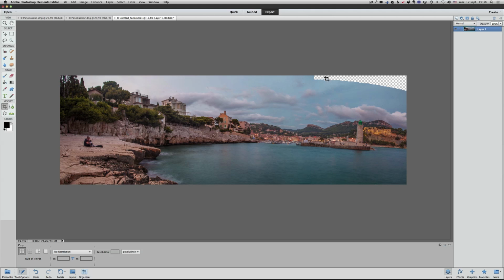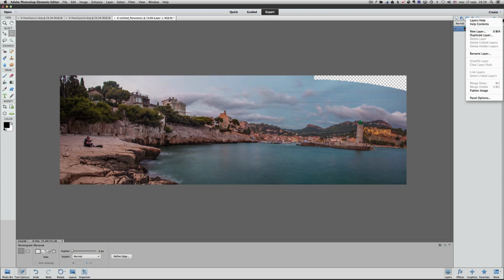Now the first thing I'm going to do is fill in the sky here. That's very easy to do in Photoshop because I just select it and do content aware fill, and it does it. But in Elements, we couldn't find the content awareness, so we have to find a workaround, right? Yeah, and a workaround that's actually really simple. I can do this in a few clicks. You're going to take the selection tool, make a little rectangle somewhere around here, something like this. And you're going to make a new layer via copy, which is Command J. I don't think you have it as a shortcut. It doesn't look like it's in here as a shortcut.